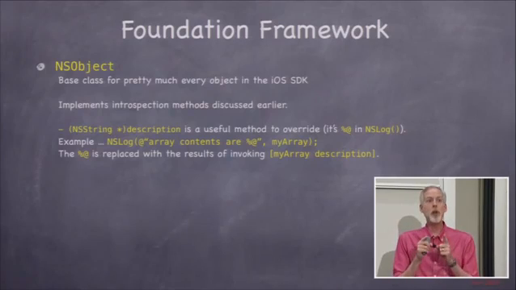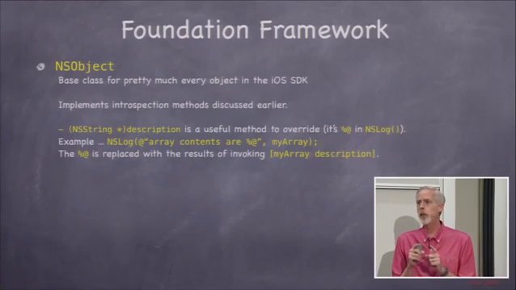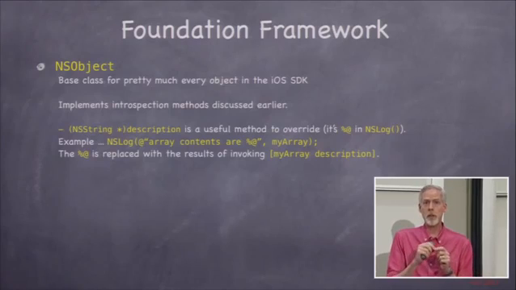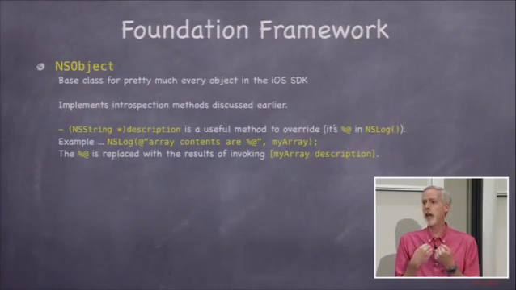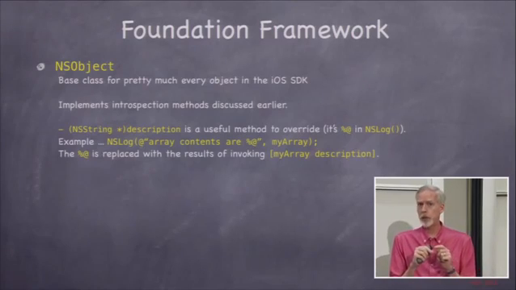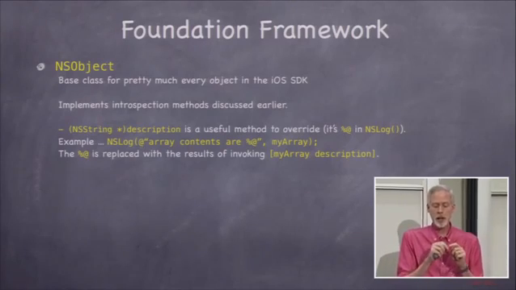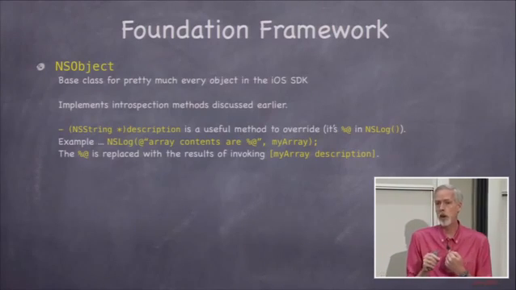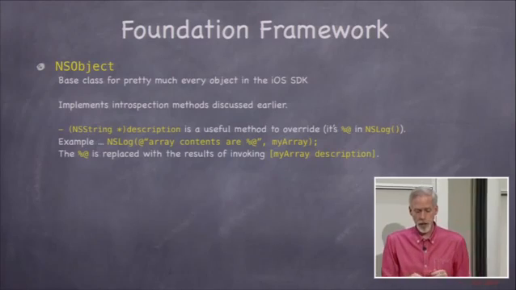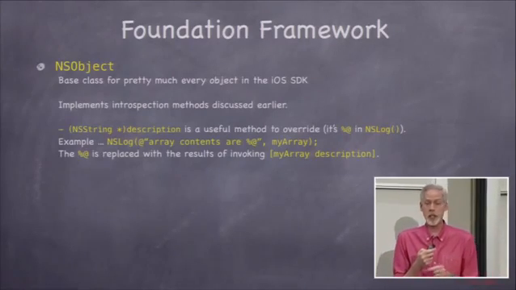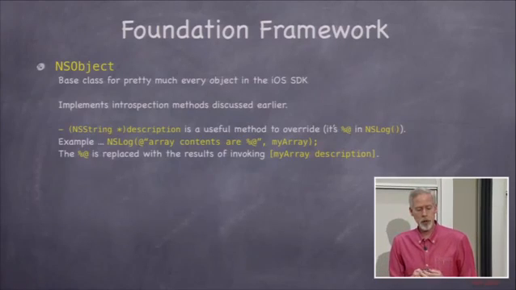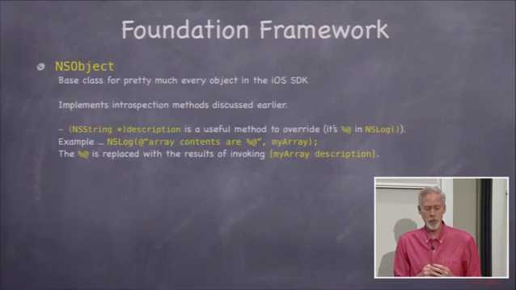Description becomes valuable when you implement it in your own classes. So you could imagine implementing it in PlayingCard, or even in Card, where description would return self.contents. And then in the debugger, there's a way, which you'll see in this Friday's section, to print an object in the debugger. It will call description for you and return it. So over a card, you'd see the contents, which is really cool. And a string shows you the string. Arrays and dictionaries implement description to print out their contents. So description is a really cool little function to know about in NSObject.